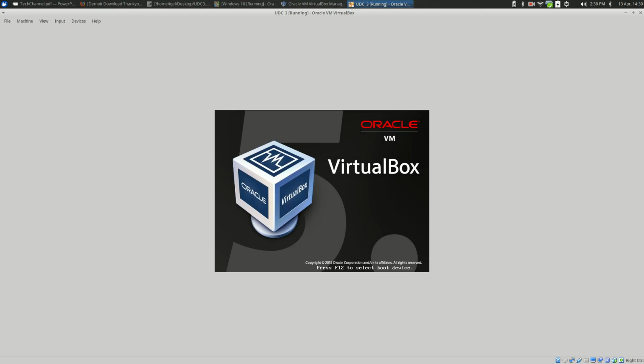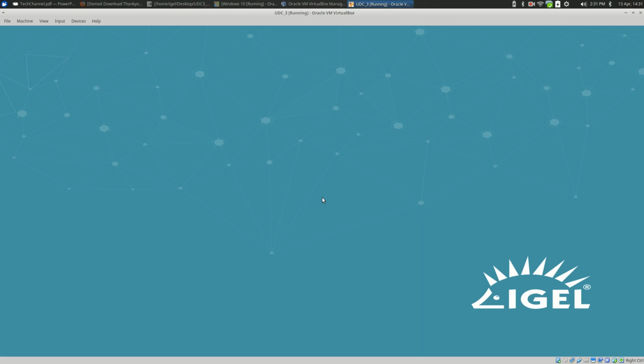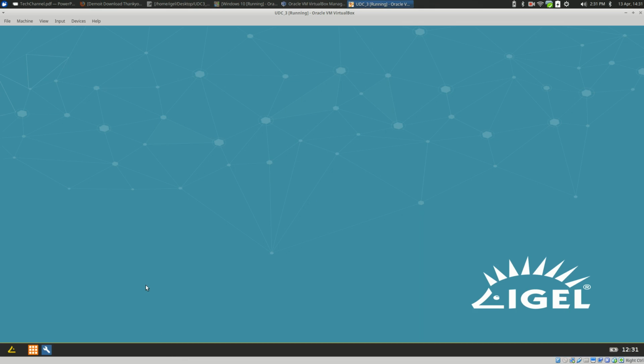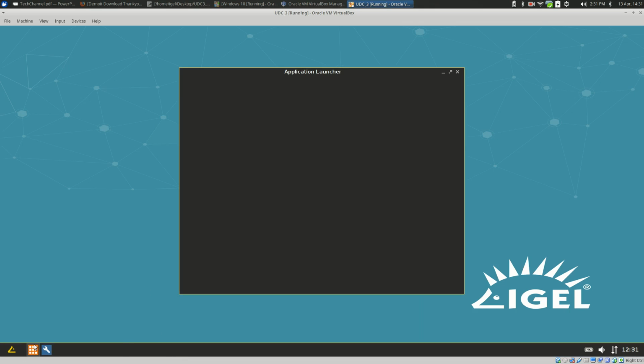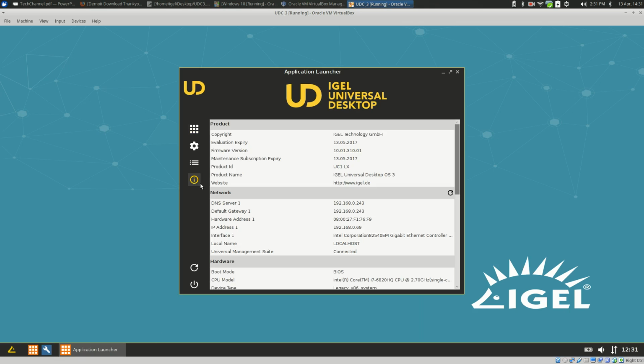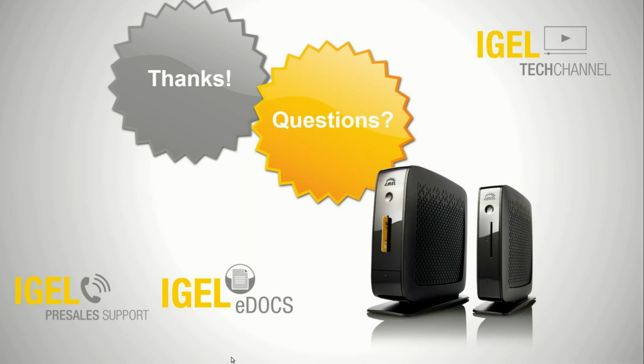There are some things in the background for that, as the reboot is needed. And of course, there is our new virtual machine with our IGEL OS on it and a perfect running operating system without any license problems. That's it about creating a virtual machine with our IGEL OS on it.